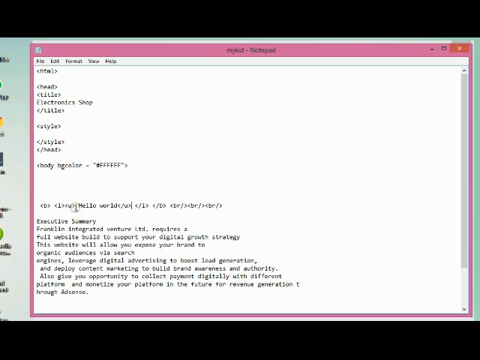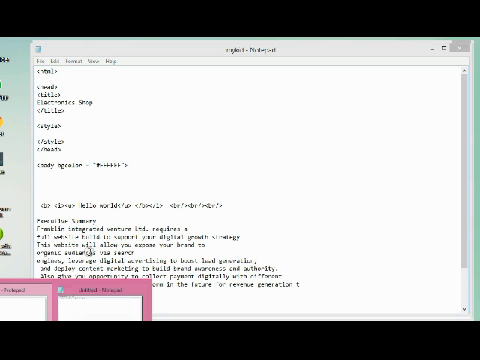Only what you should bear in mind is that the code that is closer to the word that you are trying to manipulate should be the one that is closed first at the closing point. Like you see at this point, angle bracket U, which is underline, is closer to hello world.